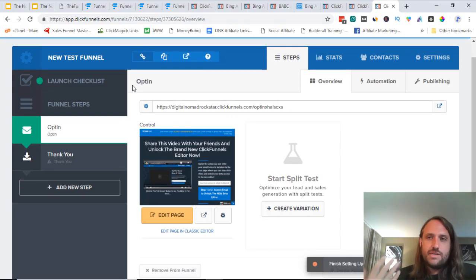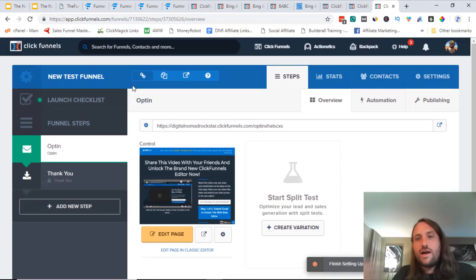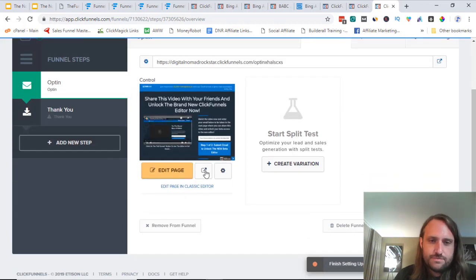But basically, if you have www.mystore.com, you can set that up on ClickFunnels. So everything is hosted through ClickFunnels. So you can do that, or you could have it set up. If you already have a website, mystore.com, then you could create a new subdomain that's go.mystore.com, and then that would be all of your ClickFunnels stuff.